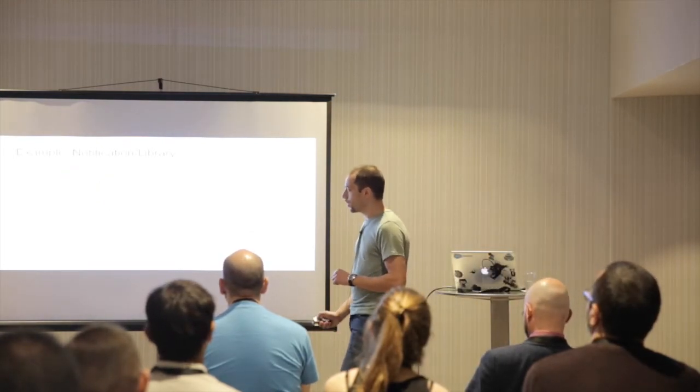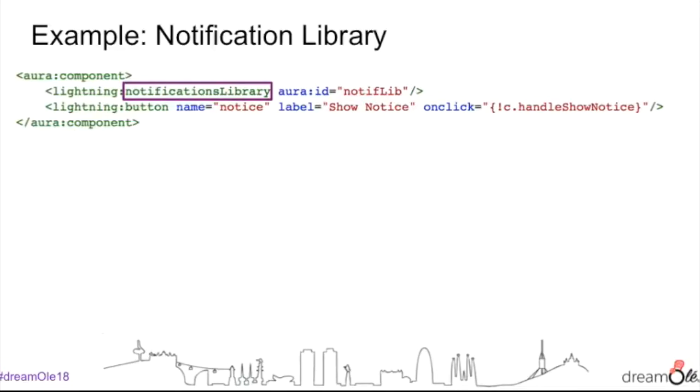How does it work? First, you have the calling component. The calling component here is very basic. I just have one button that is visible that says show notice, and then what I did is I added my service component here. So what you see here circled in purple is the service component. So we just added the service component in our page, and we added an Aura ID to identify the service component here, not a flip.